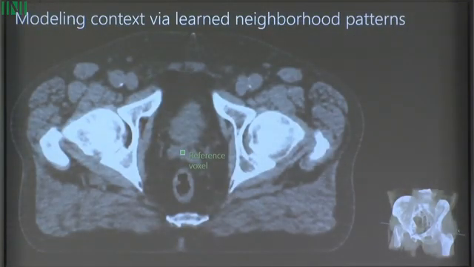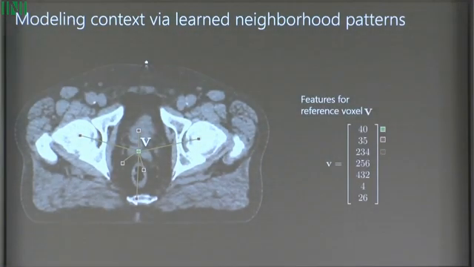So a key property of the algorithm is that it needs to effectively capture context. And as you can see over here, given a reference voxel, we have these probe voxels which define the context, and this is for the voxel to get a sense for what its neighborhood looks like. And over here, the probe voxels correspond to the femurs, the seminal vesicle, and the rectum. And these probe voxels form a part of the feature vector.